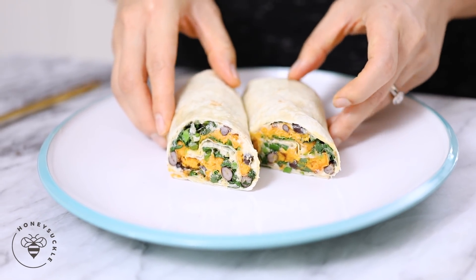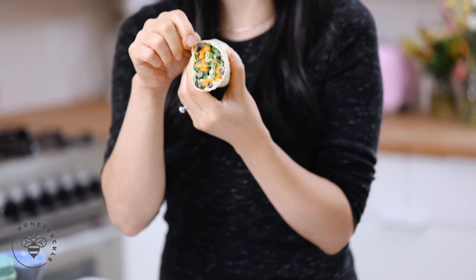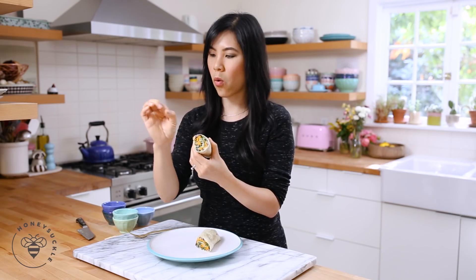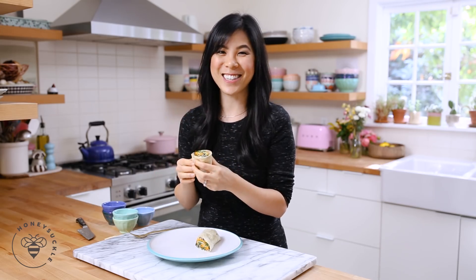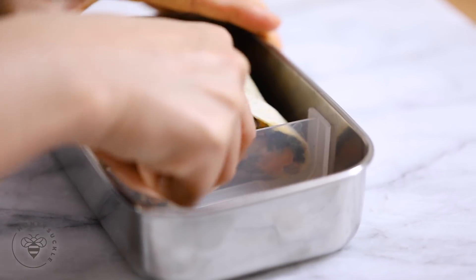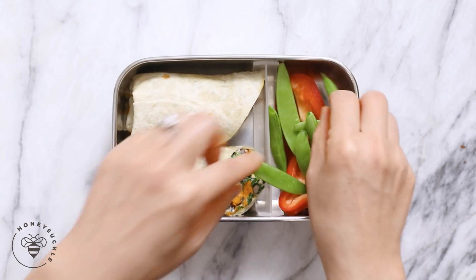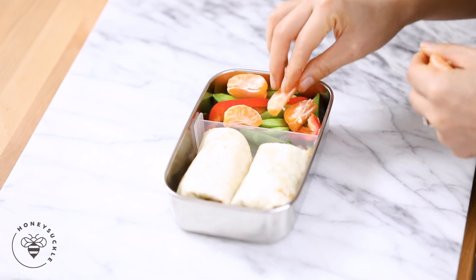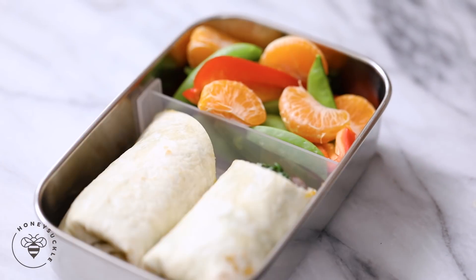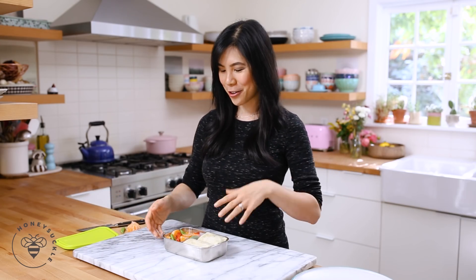I love the layers — the sweet potatoes really pop, and so does the kale and the beans. I actually really love how the beans split open because you never really see that with black beans. I'm so tempted to eat this right now! Let's assemble our bento box. We'll lay our wrap down, add the divider, and then to make this one colorful I have some red bell peppers, snow peas, and mandarin oranges. With bento boxes you have to make it look like a work of art, so feel free to move things around.